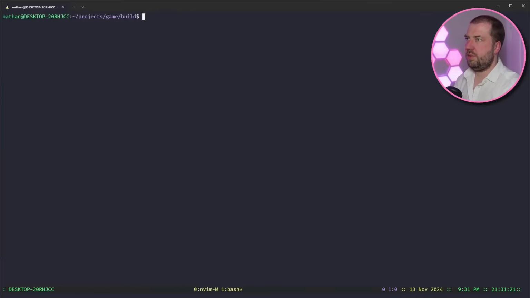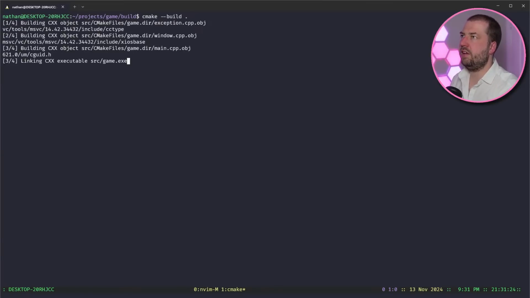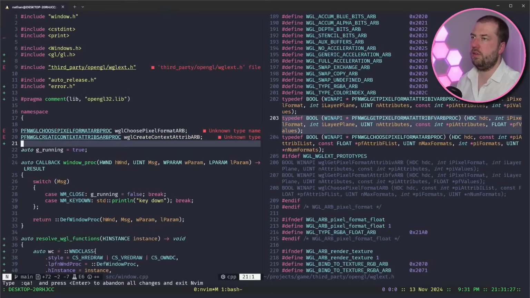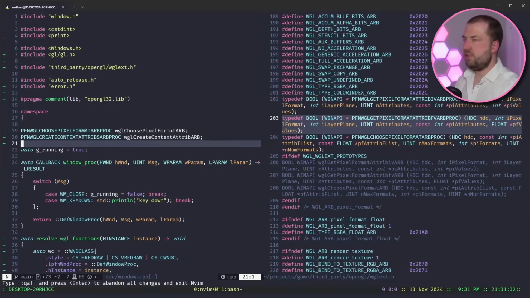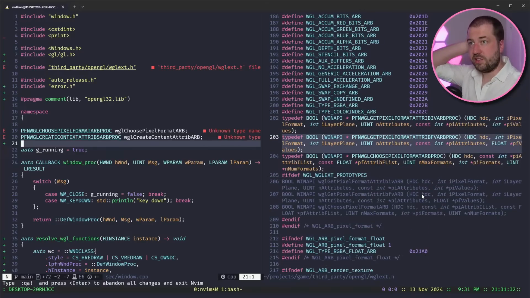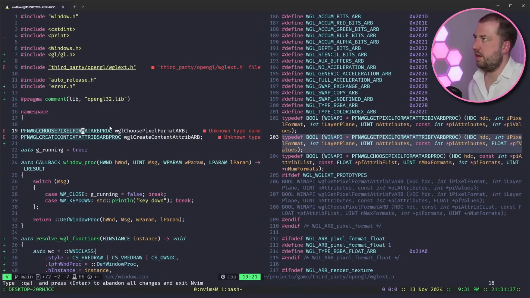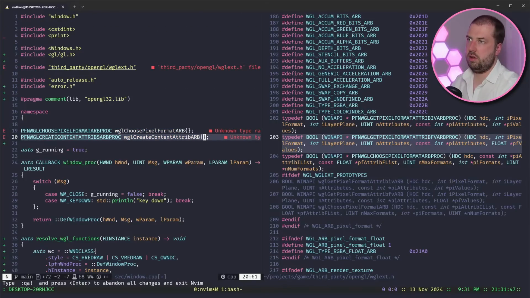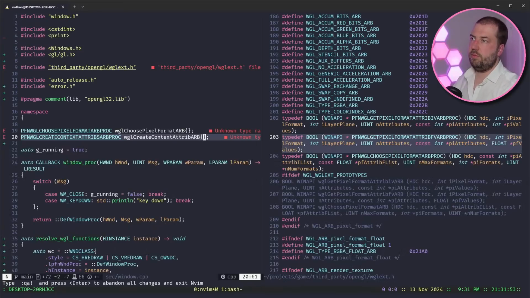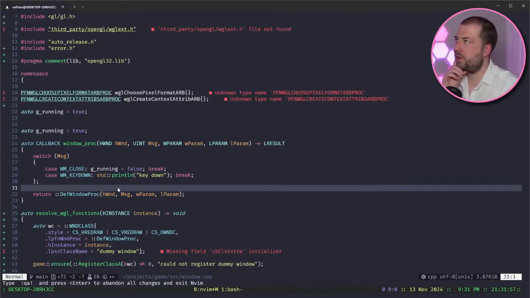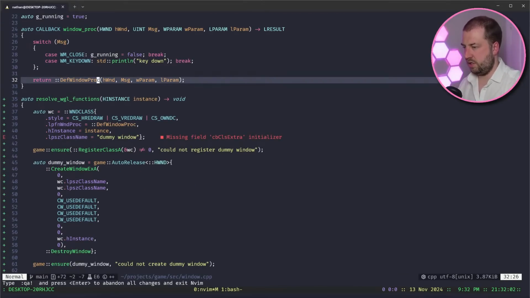I don't know why I'm saying unknown type. I think Neovim's not caught up with my header file yet. I probably just need to update the compile commands. Let's start off with those two. So these will declare function pointers, so eight byte slots where I can resolve these function names to. Let's be diligent. So now that I've drawn these runes in the sand, let's see if we can actually resolve these.